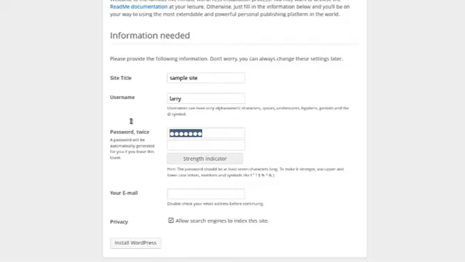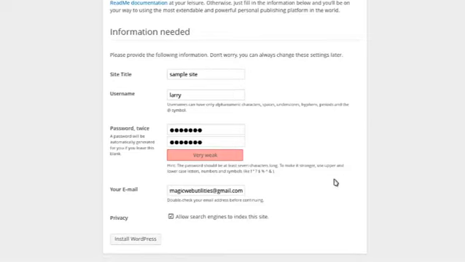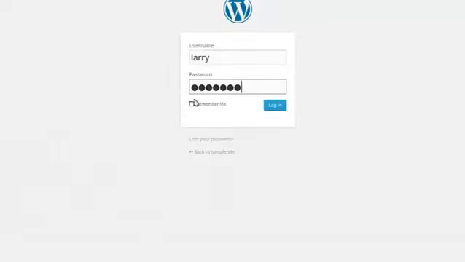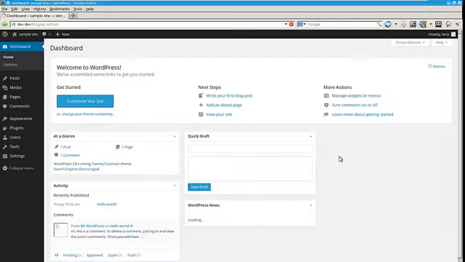And my password, it's going to be very weak, because this is on my own computer. And we'll put an email address. And there won't be any search engines coming here. And we'll hit the install button. Log in. And hit the remember me button. And that's it, I'm there.